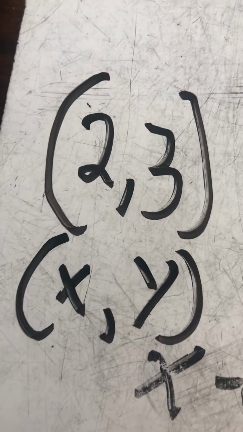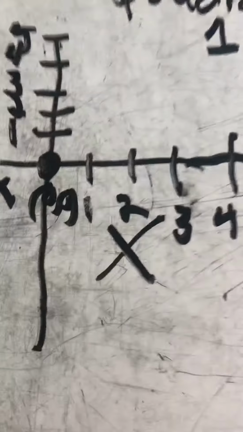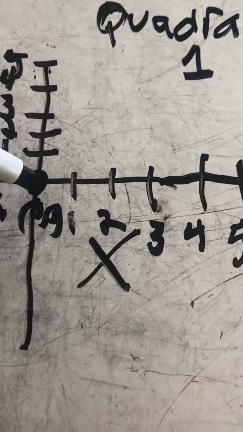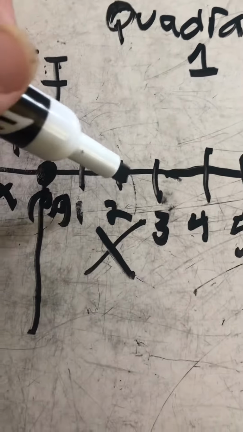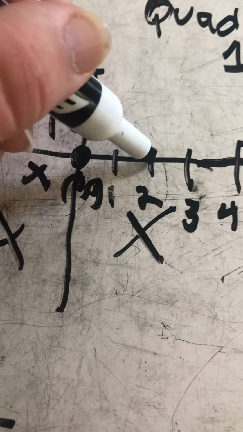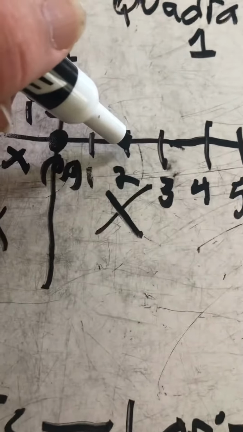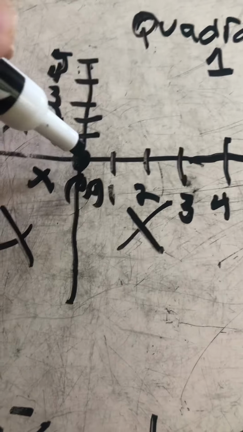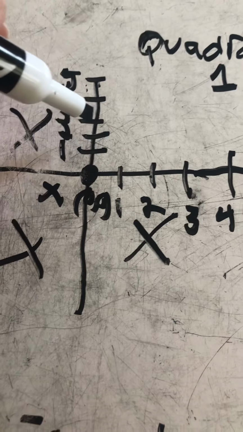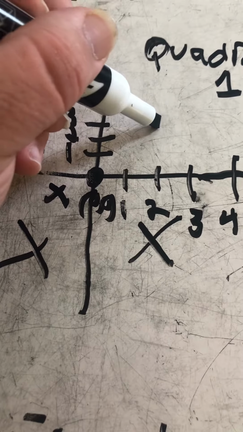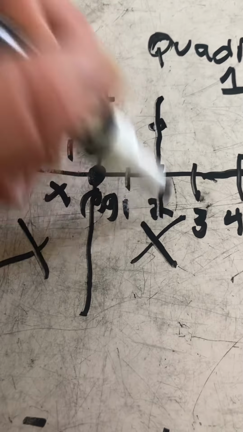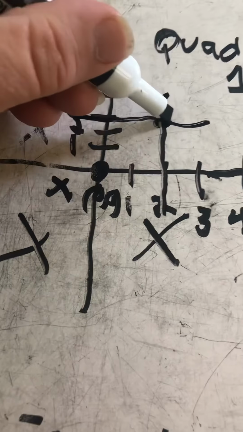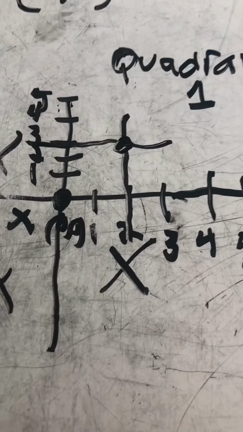So I'm going to come up to my coordinate plane with 2 and 3. So I got to mark my x-axis first. And remember, x is horizontal. And 2 was my x-coordinate. So it would be like this. Start at the origin, 0, 0. Then go 1, 2. Okay. It's going to be here. And then my y was 3. So I go up 3 on the y. 1, 2, 3. And my point would be here. Because, look, I could draw a line through it like that. And where they connect would be your coordinates.